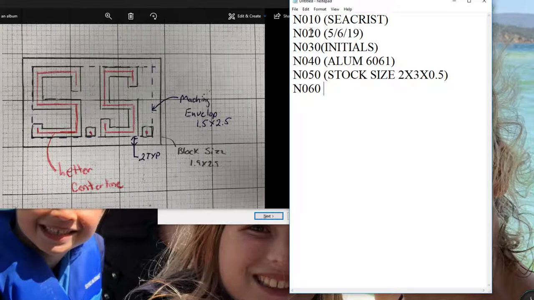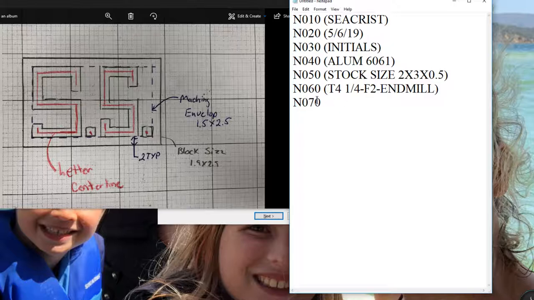The last thing is what tool we're going to use. We are going to use a 1/4 2 flute end mill. And the tool number is going to change. In this case, I'm going to use tool number 4. On my machines, it's tool number 4, tool number 5. So now that was just operator's notes. These are all lines that are there for people to read. The machine hasn't read anything yet.